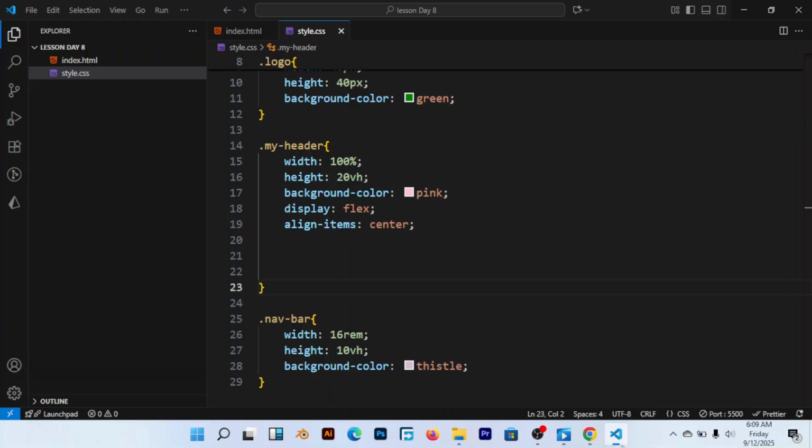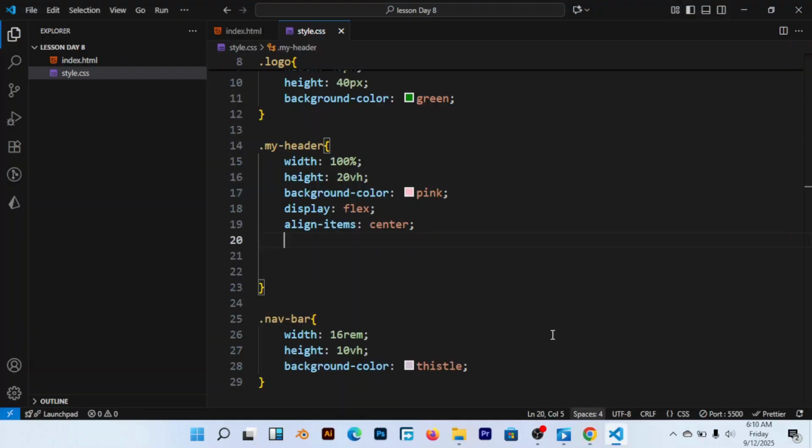So when you come here, it is like this. This is how align items center looks. When I do that, it's going to become like this, as you see it. They're in the middle. The space between this side and this side is the same.